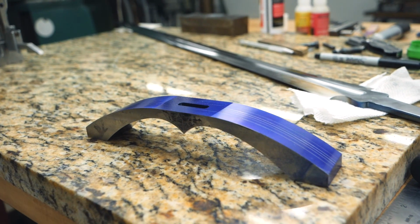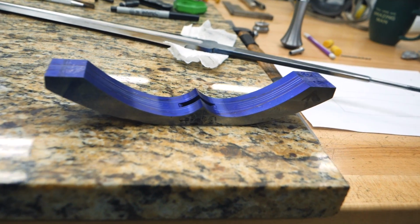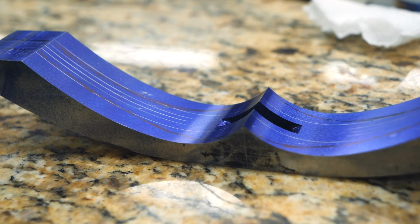I also lightly went over it with a Sharpie on the inside of the guard here, and that's just to help me quickly reference some of the bulk material I need to remove as I go over to the flat platen. Everything's ready to go. I'm gonna set up the grinder with a nice 36 grit belt, and we'll start hogging some of this off. May even go over to the bandsaw. I'll have to think about that.